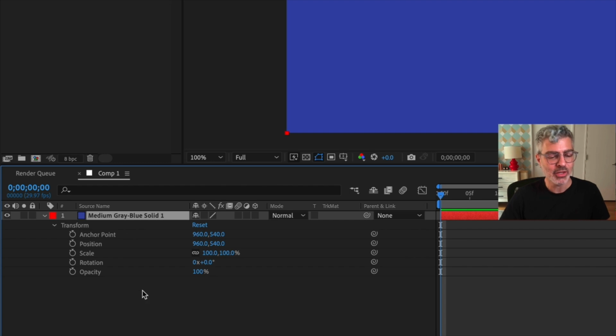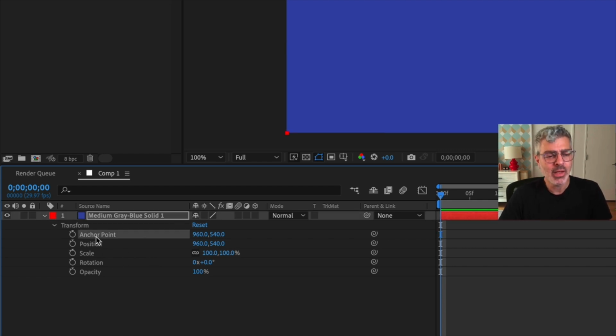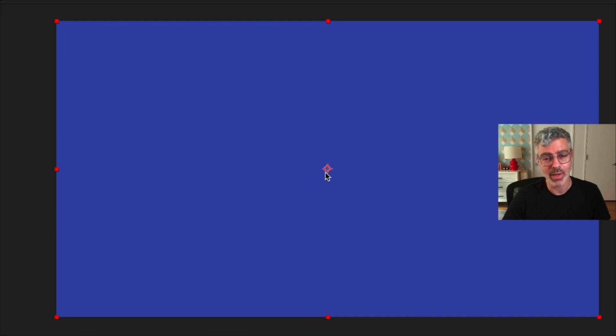And right here, you have the five basic transform properties in After Effects. A different and more relevant way of saying that is these are the five most basic ways that you can change any layer in After Effects, okay? And these are all really important, and today these are going to be the focus of what I want to talk about. I'll start by just mentioning that anchor point is very important. Objects scale and rotate around the anchor point.